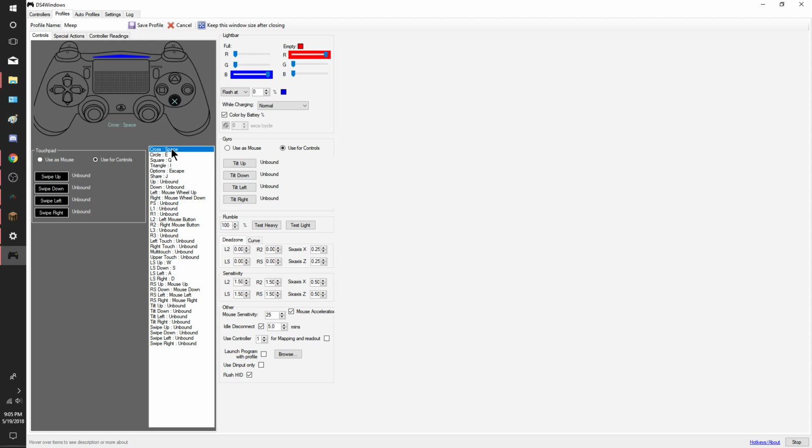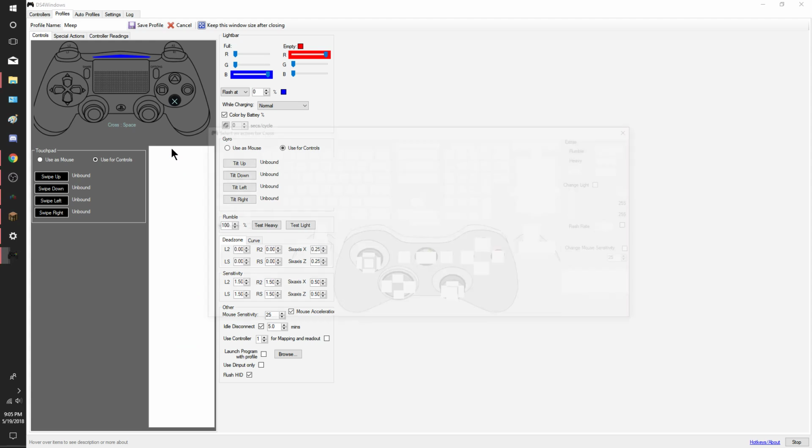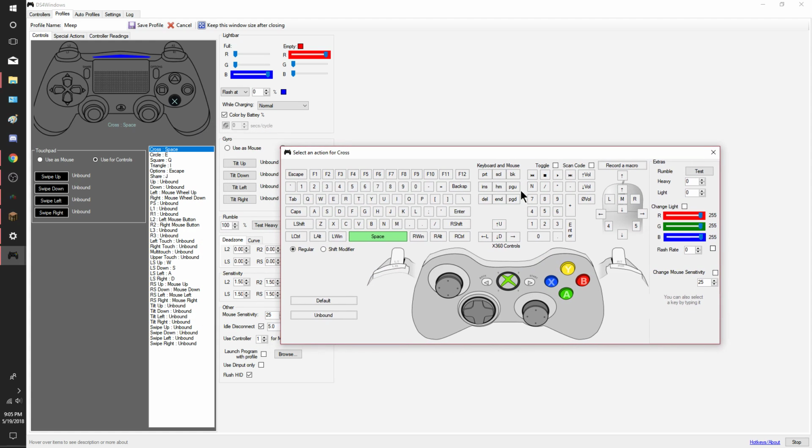So as you're configuring, these are all the buttons on your PS4 controller that you can assign different buttons that are on your keyboard or your mouse. So every time you click on one, this will pop up. Now these are the buttons that you can assign to your PS4 controllers. Don't worry about this Xbox controller down below.